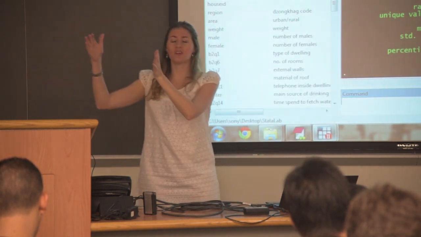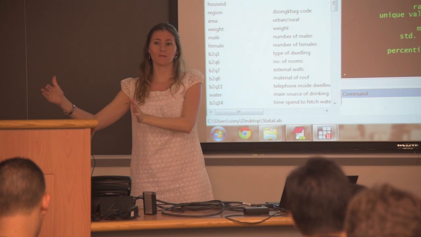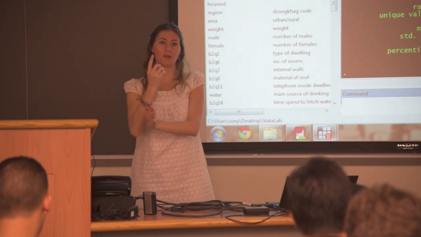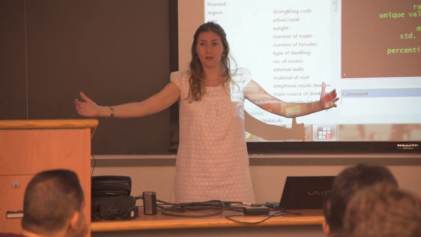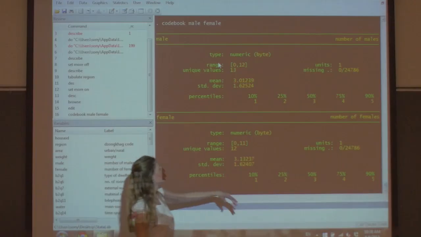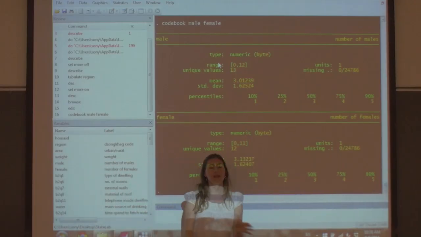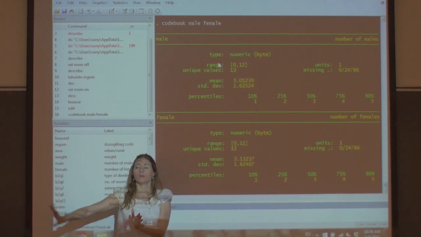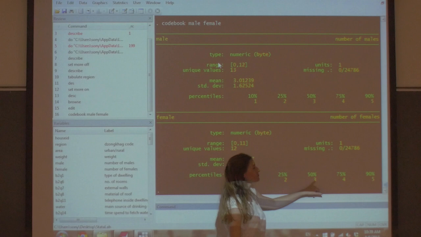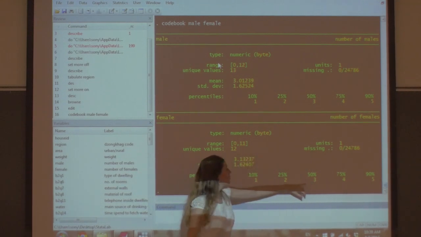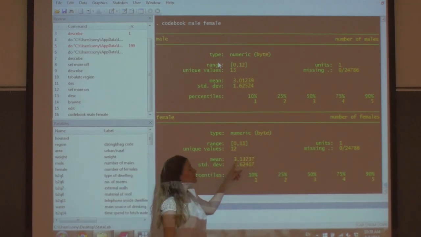If I take the first 10% of households, on average they have only 1. If now I take the lowest 25%, they have on average 2 women. If I take half of the distribution, the average is going to be 3. So actually, we're finding that it's very similar to the mean.